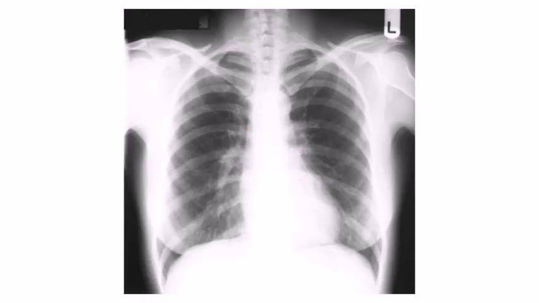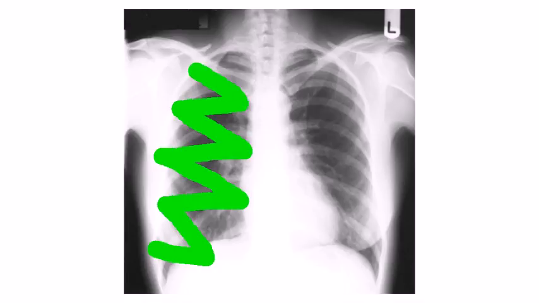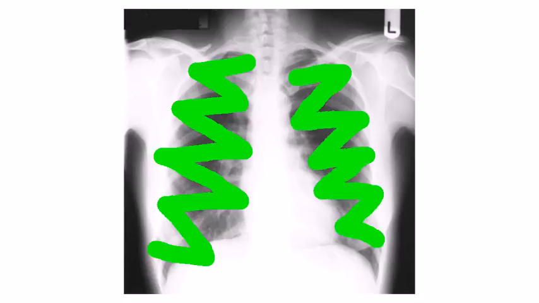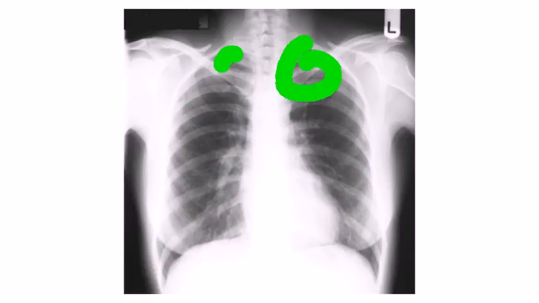Once you're done looking at that, you start making your way towards the lungs. You zigzag, crisscross right across, just making sure that there are no abnormal opacifications, nodules, and so on. Take a closer look at the areas where the ribs overlap, because in those areas you may have something falsely hidden. The superior aspects of the lungs as well, there are many structures that cross over there, so that may hide a nodule and so on. So you want to take note of that.